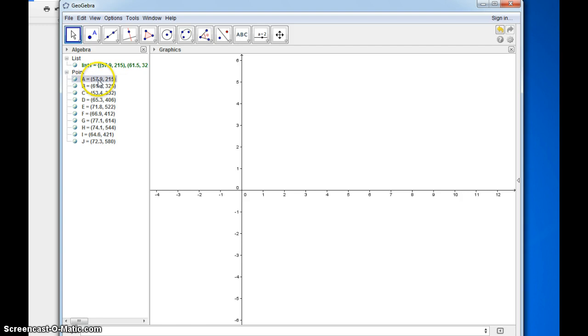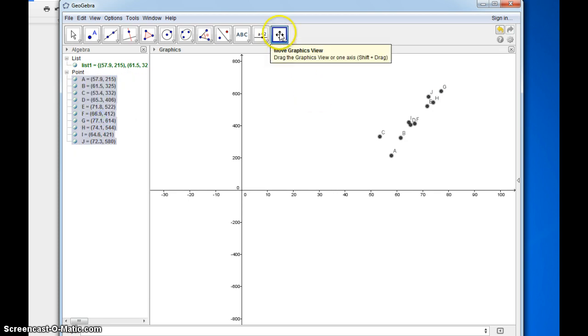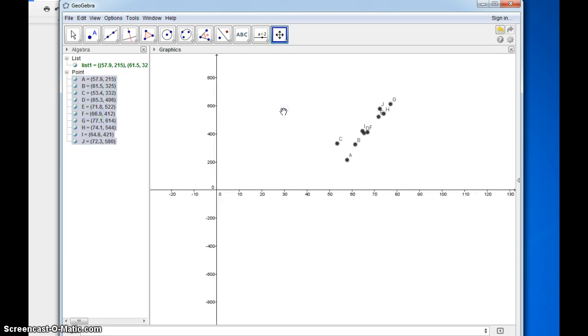And now our x values are our domain and our y values are our range. Our domain is somewhere in the 50s to 70s. So we're going to move our graphics view and collapse our x values, the domain, so they're between the 50 and 70 degree Fahrenheit range. We still don't see our data because we have to collapse our y values, which are sales. So let me do that. In between the two y values, I'm going to collapse them, somewhere between 200 and 600. Now, I want to make sure I have a point for each of these, so over here, I'm going to show label. There we go. You can still move your graphics view so you can see your graph better.